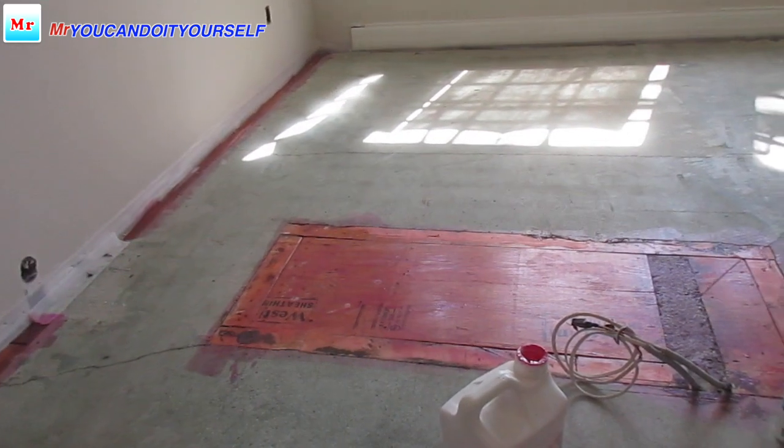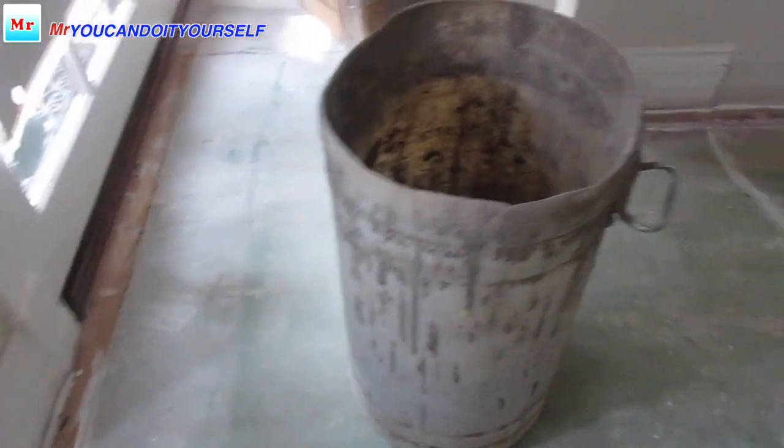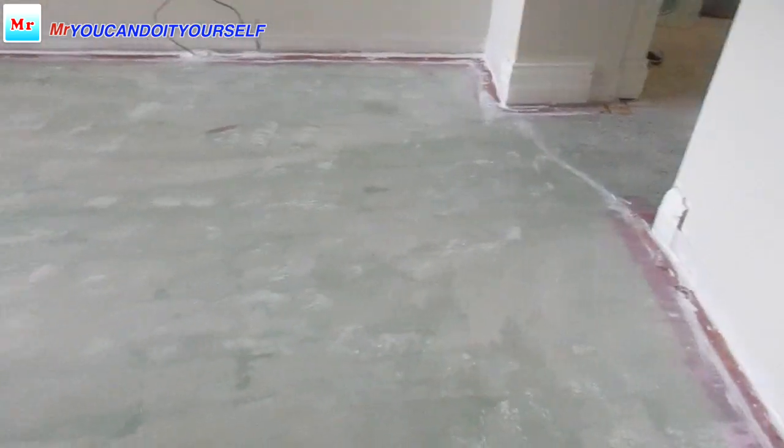Now I want to start sealing. I already filled up all gaps and cracks with caulk, insulating any holes with silicone to avoid any leaking downstairs, because there is a basement. So now I want to start installing tripods in this area and I will show you how to do it.